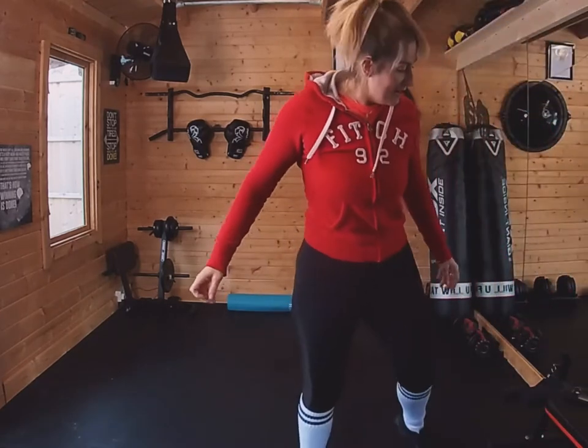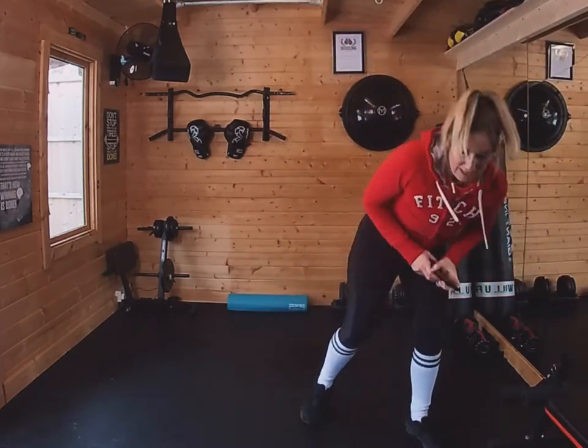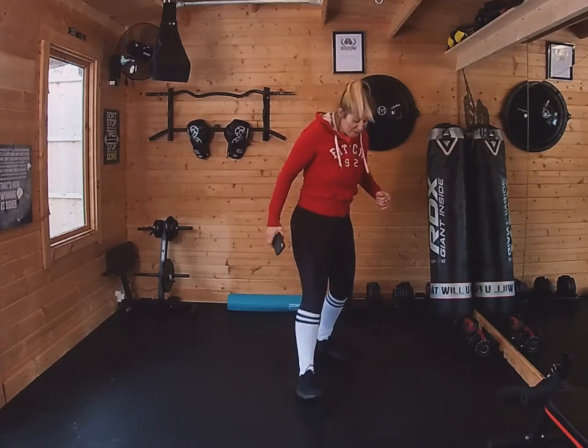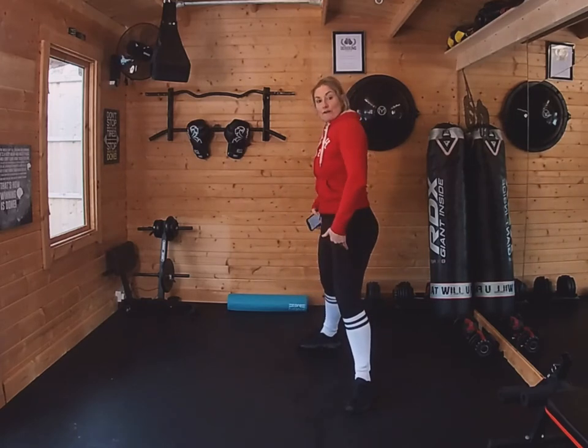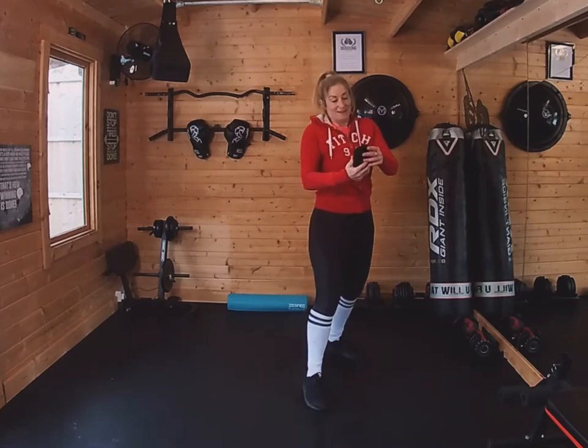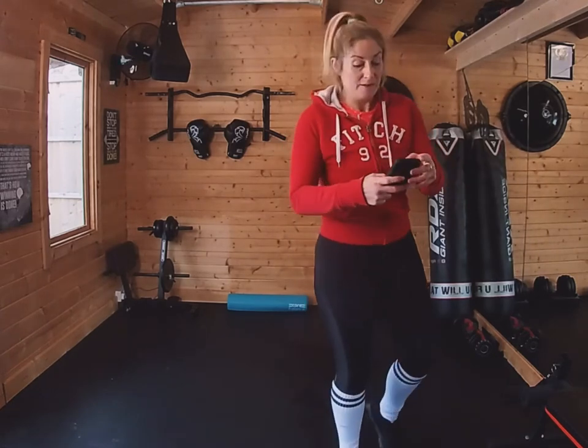Right, so round one, we're gonna start with a jab straight. So just very, very briefly, if you're right-handed, left foot forward, right foot behind. If you're left-handed, right foot forward, okay? I'll give you little tips as you go along.